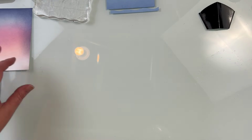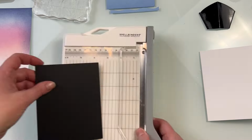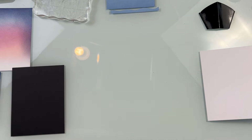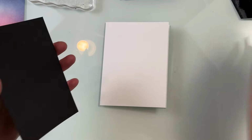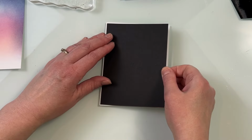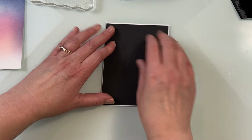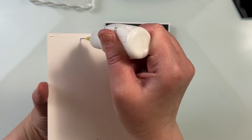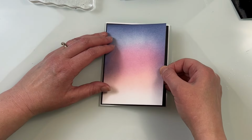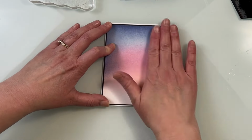I don't necessarily mind having that pressed edge, so I actually have one that has that edge that's going to be in the middle and two that don't have that edge that are going to be on either side of it. A little bit of a combination of both. For the mat for this card, I just used some black cardstock trimmed to 4 by 5 3/8 inches, gluing that to my A2 card base, and then gluing my little sunset piece here.